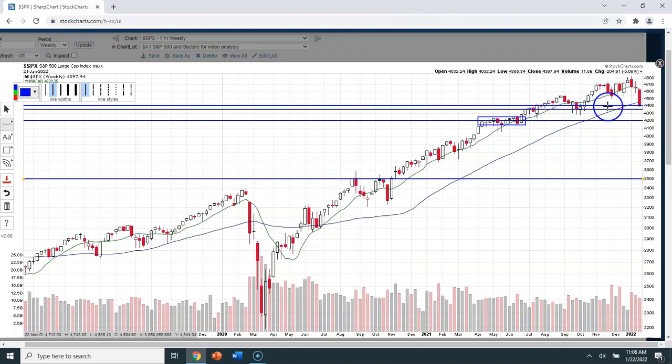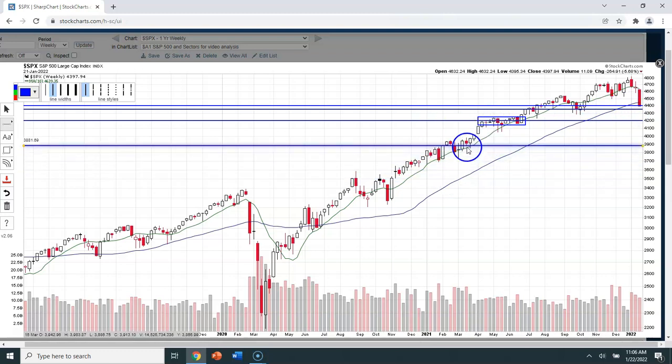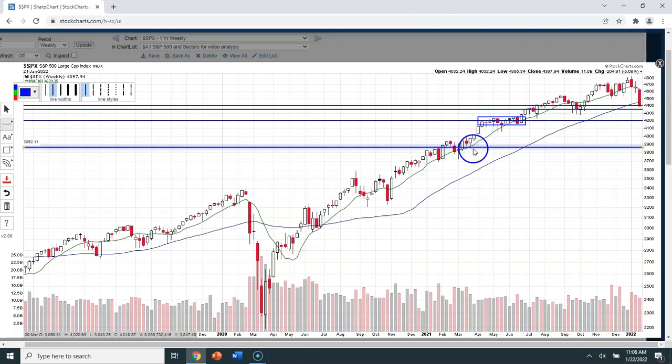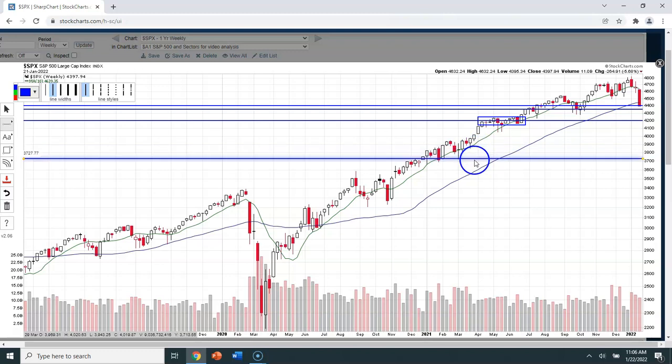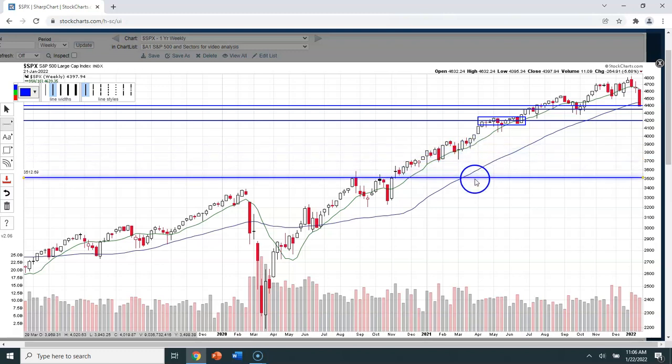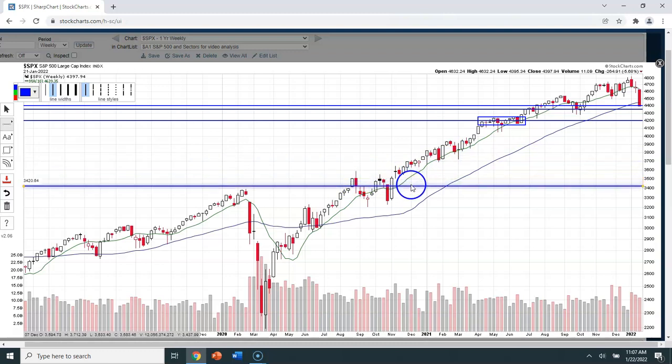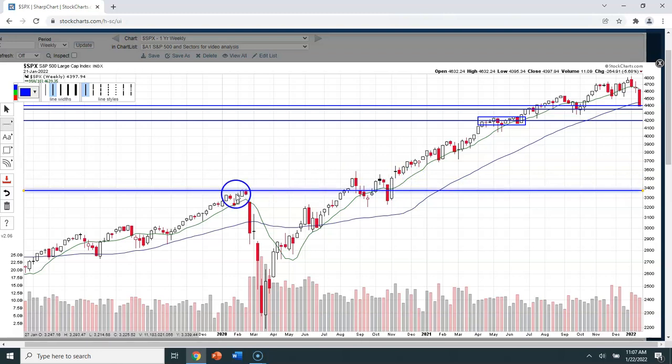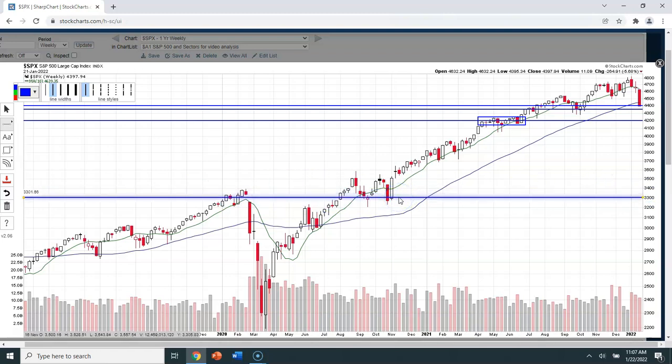So if we break below 4,350, then 4,200 is the next downside area we want to look at. If 4,200 doesn't hold, then we probably will find ourselves somewhere down in the 3,800 to 3,900 range. If 3,800 to 3,900 doesn't hold, 3,500 would be the next logical stopping place because of this thick area here. If we're going to retrace down to the top of the prior peak, right, which would bring us down to an even thicker area, that would get us down to right around 3,400, maybe a little bit lower, maybe down around 3,300.